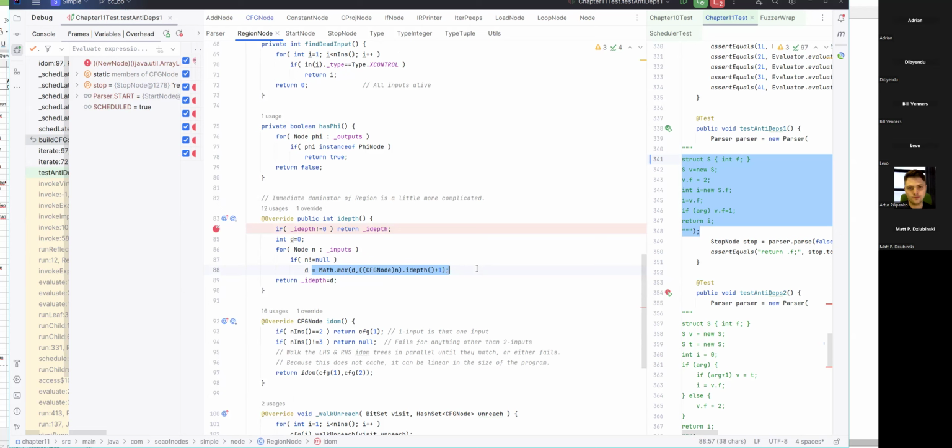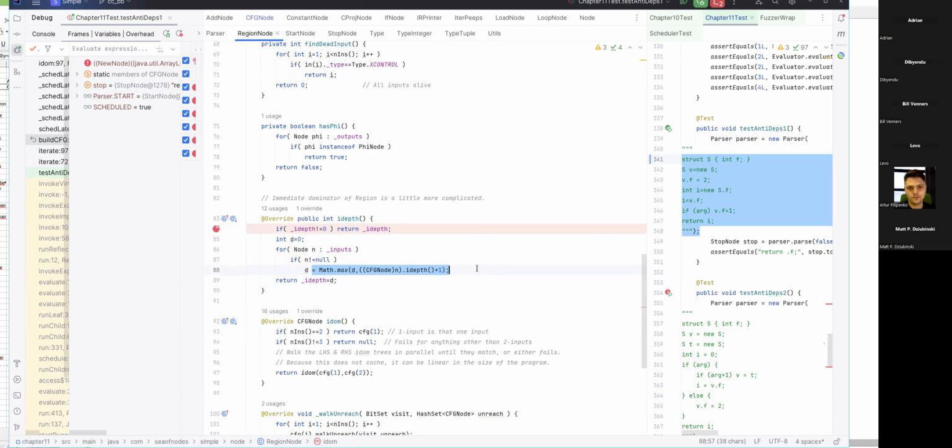And what that means is, however deep you got on one side, the depth I give you is deeper. And if you were later in life to cut the other side, so suppose I walk the left-hand side, it's big and huge and complicated, I have many immediate dominator tree steps, so I get a depth of 17, something, I don't know. And then I walk the right, and it's a direct hook straight up to some if. So it would be one more than the if. It's a depth 2, so it would be a 3, and I got 17 on the left, 3 on the right, I take the 17.